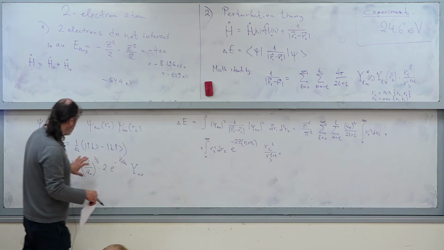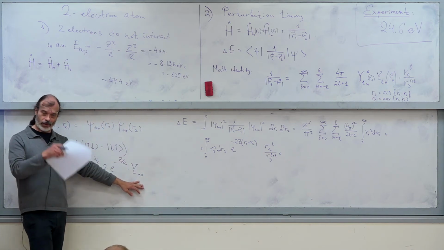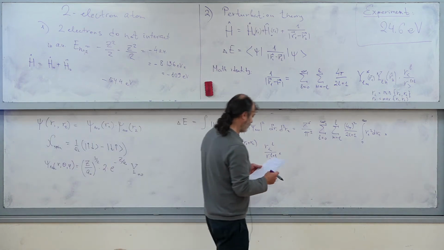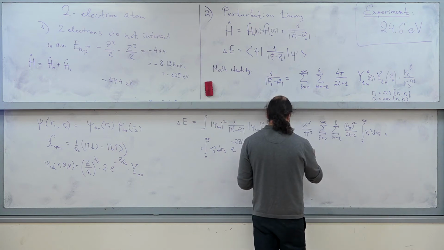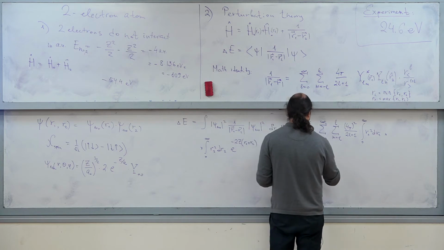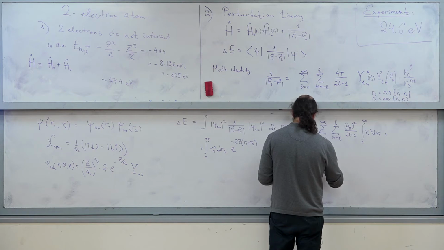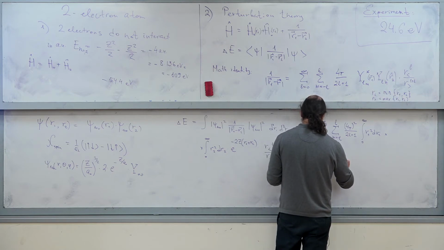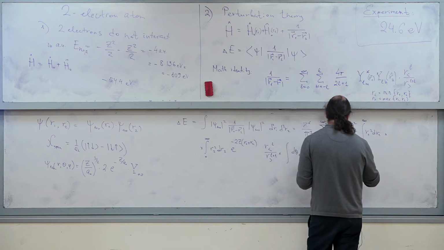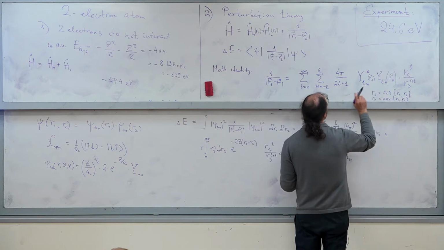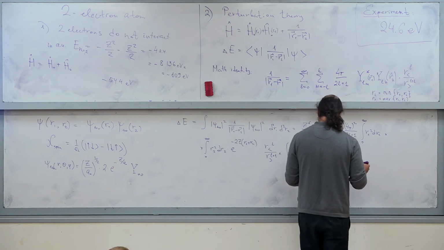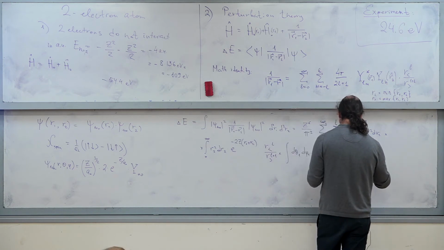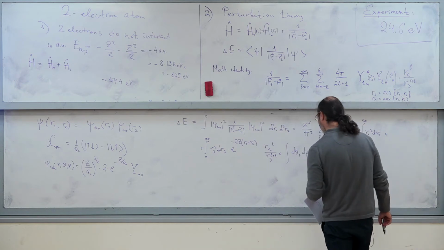In addition to the radial part, we have the spherical harmonic parts, the part that depends on theta and phi. So that's the additional integral that goes over d theta 1 d phi 1 multiplied by the spherical harmonic Y, complex conjugate, L m of theta 1 phi 1, multiplied by the spherical harmonic 0 0, which comes from the initial wave function, of theta 1 phi 1. That's one integral.